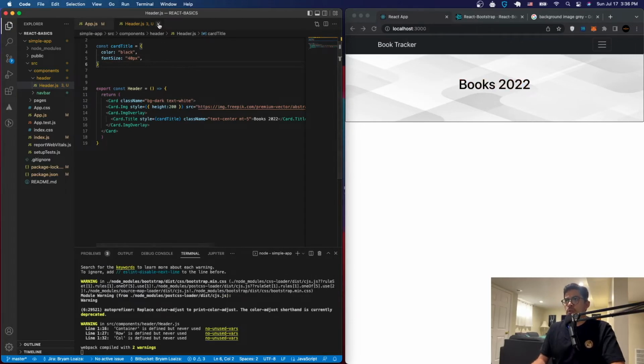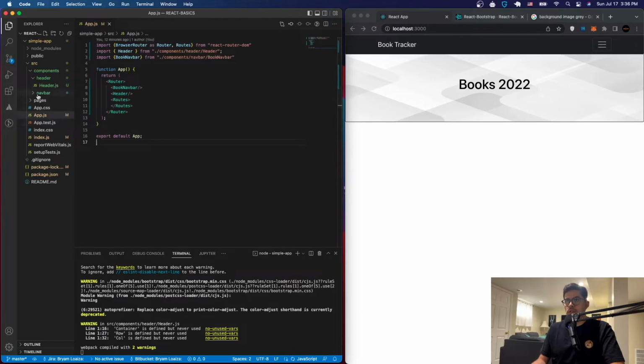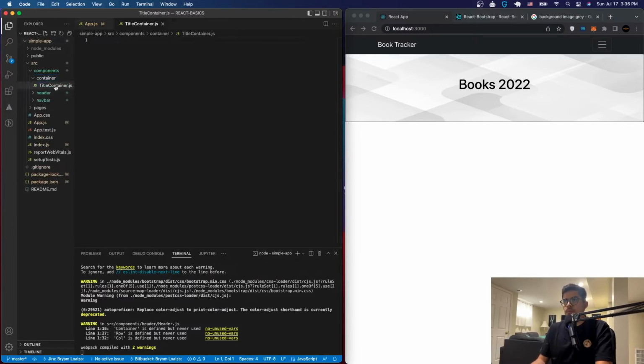Alright, so let me close this header component, and let's go to components, and let's create one more. Let's create a folder, and we'll put containers or something like that, or just container. And then here we'll create a new file called title container.js.